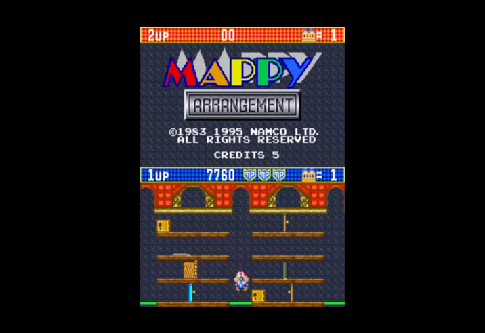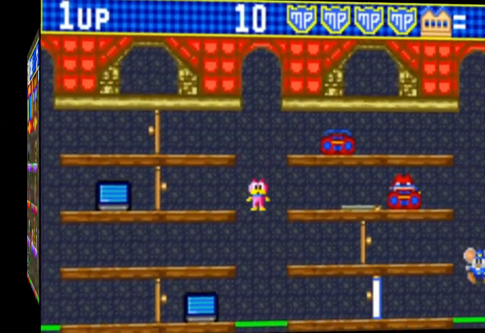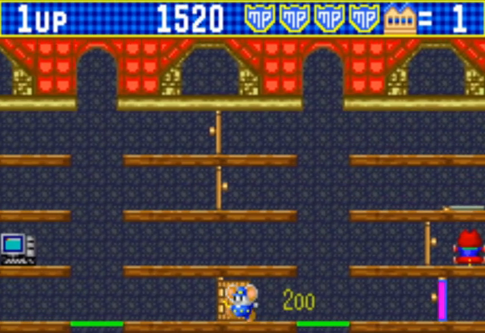Just like the other arrangement games, Player 2 can play alone. Occasionally, due to an emulation glitch, the unused half of the screen will appear scrambled, although it will not affect gameplay. I will cover the 1-player game first. A series of cat burglars have collected stolen property in their hideout. Your challenge is to collect all the stolen items.